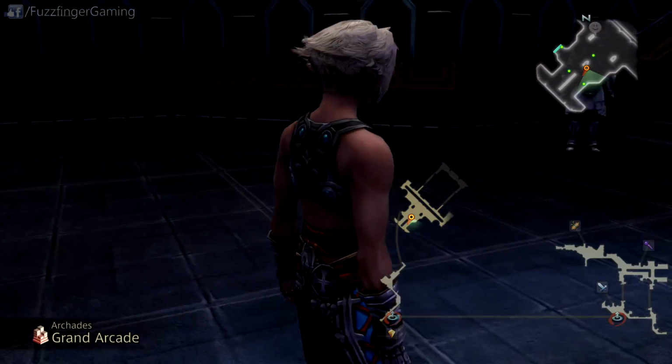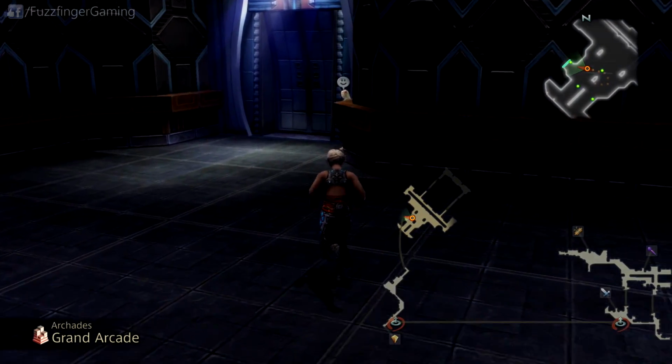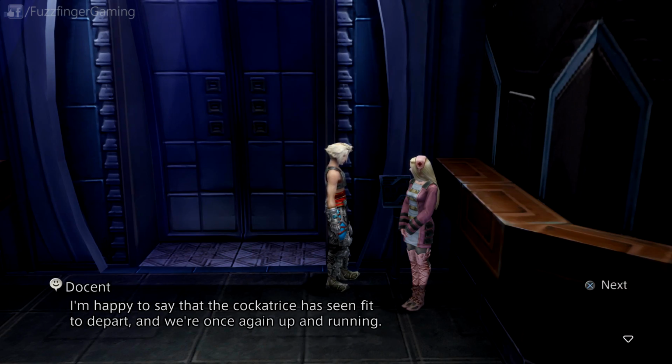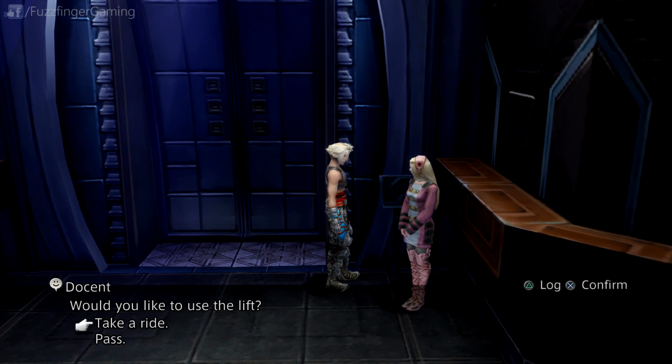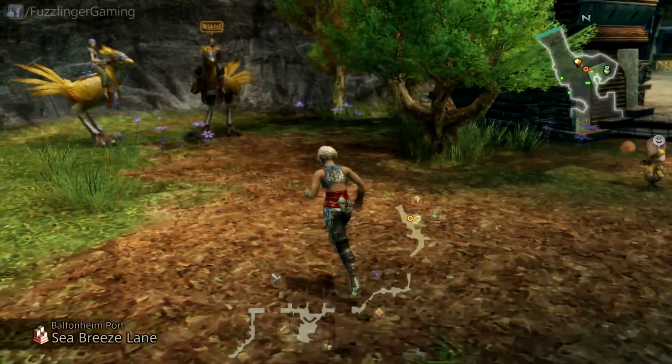And we're sorted now, so what we need to do in order to sort the next cockatrice is to head back over to Balfenheim Port. So that's the last area we've been to as part of the main story walkthrough. I'll see you there. Right, so here we are at Balfenheim Port in Seabreeze Lane.